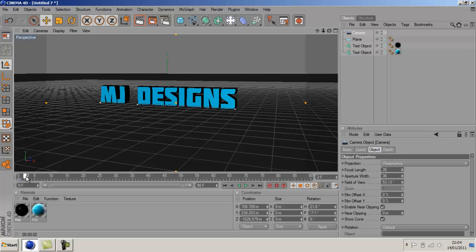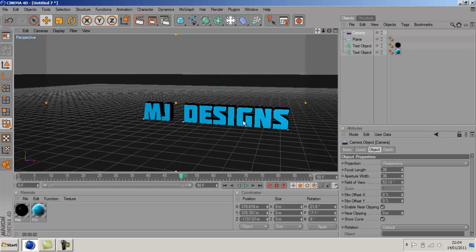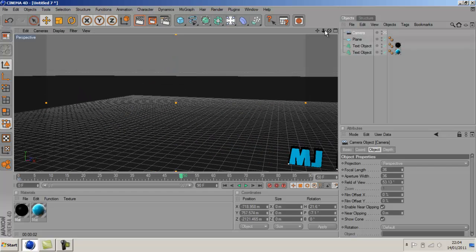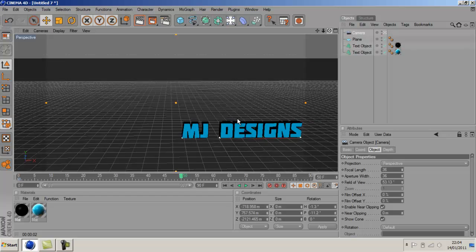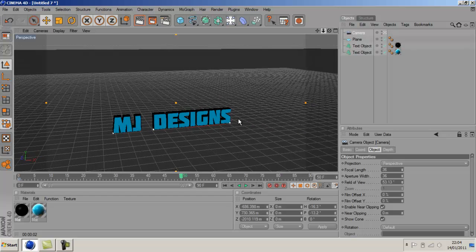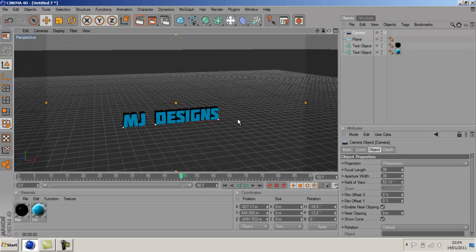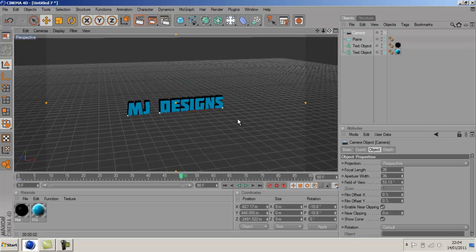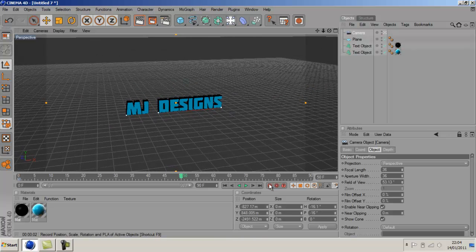So now I'm going to drag the timeline key, I'll put it on 50 for now, and I'm going to move the camera. I'll move the camera over here, a bit back, looking down at the text, and I'm going to click the keyframe again, okay, and that should pop up. Now I'm going to go up to 100, make the timeline 150.